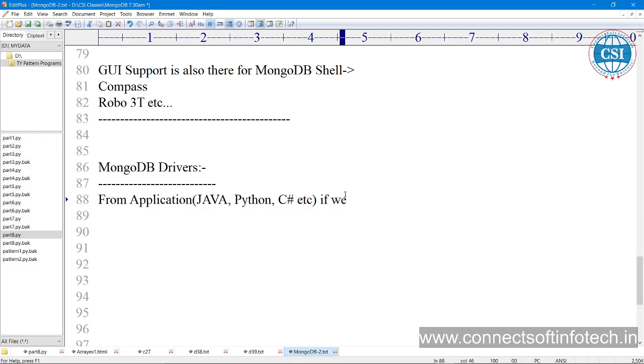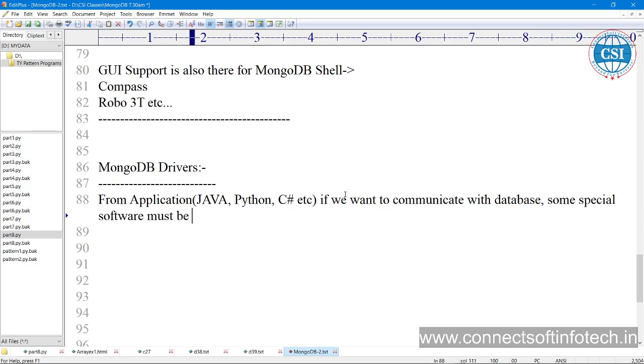Okay, so if you want to communicate with the database, some special software must be required.